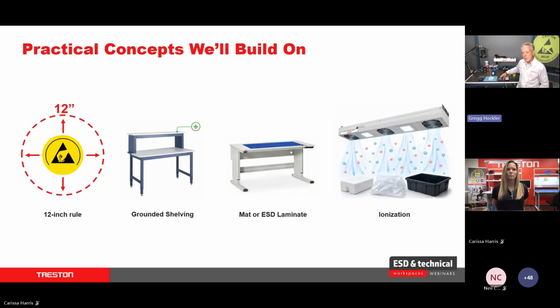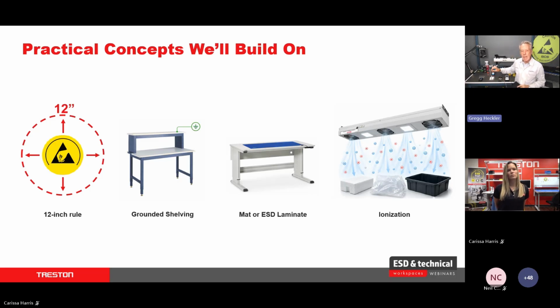The other way is with soft matting materials. Maybe I want something that's softer to work on. I want different chemical resistance, temperature control, things like that. Even if I've got an ESD laminate, I might want something that is going to stand up to abrasion. I've got heavy things, whatever the reasons are. There's a lot of applications for soft mat. I might want to cover up my conductive metal cart with an ESD work surface material to make sure I don't have CDM issues.